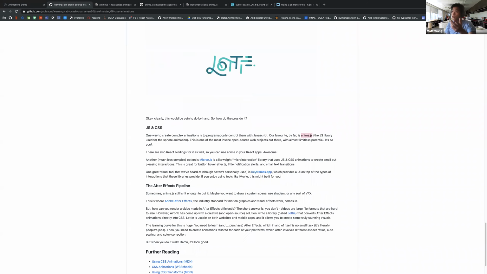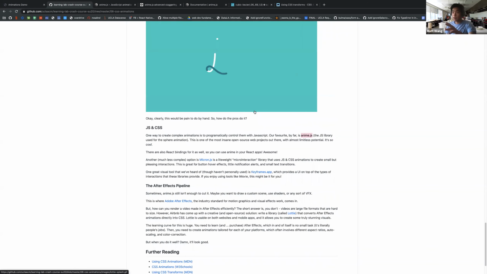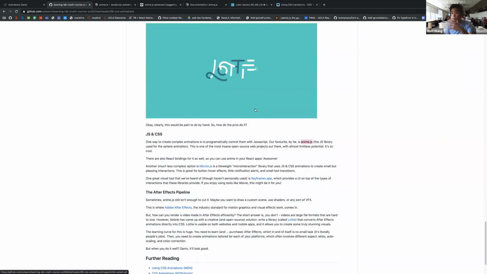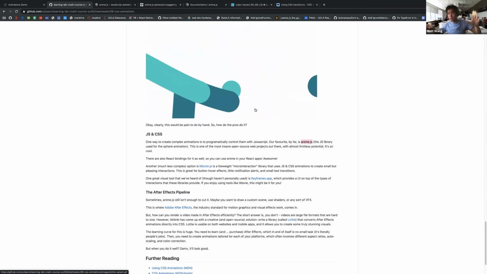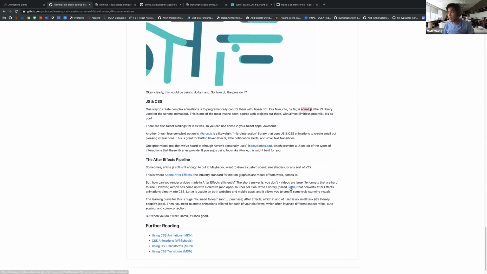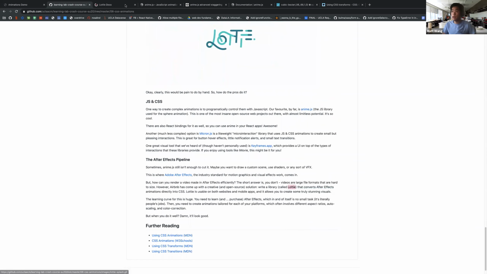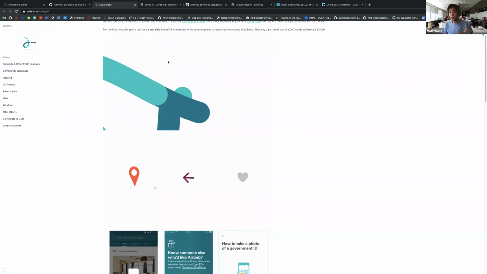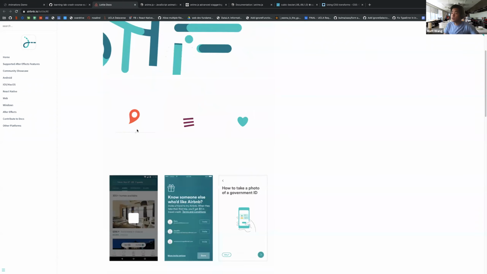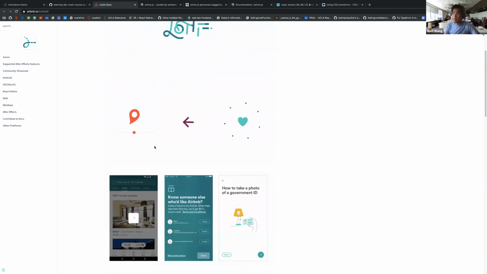But what you can do is digitally animate things in After Effects using its very advanced plugins, and then export them to CSS with extremely large CSS files using a library called Lottie, which is made by Airbnb. And Lottie is used all the time in lots of phone applications that you'll use. So for little micro interactions like these, it's really popular.